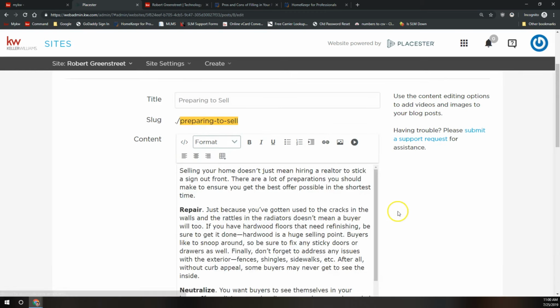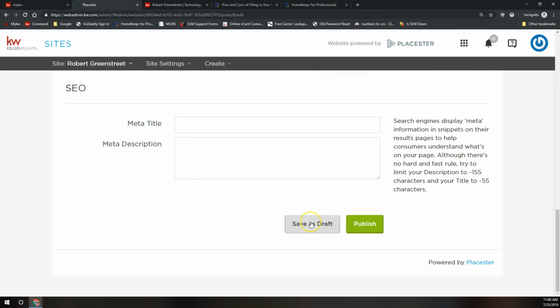and change them to save as draft. That would remove those from the home page. We would recommend just go ahead and saving as draft. That way, if you ever do want to put these back on the home page, you would just come back in and publish them.